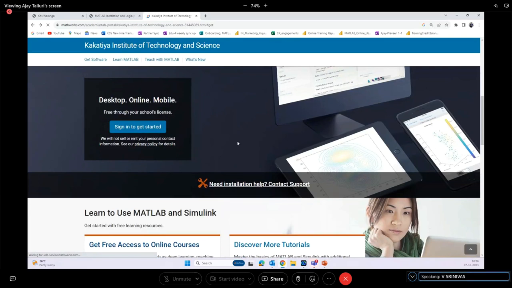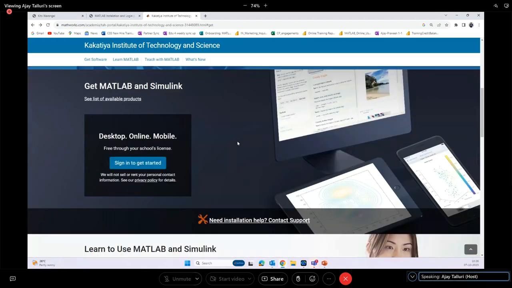In the meantime, the faculty who have registered for this MATLAB Grader would have received an email similar to this. Kindly let us know if you have not received an email from MathWorks similar to what you are seeing on the screen.